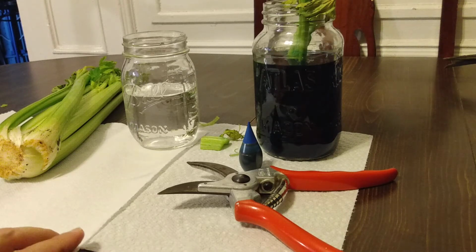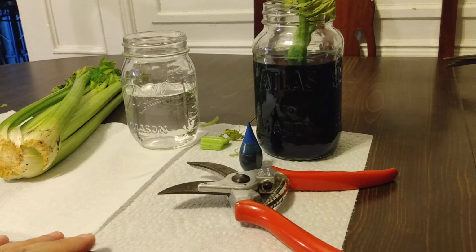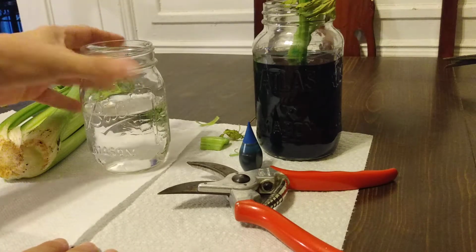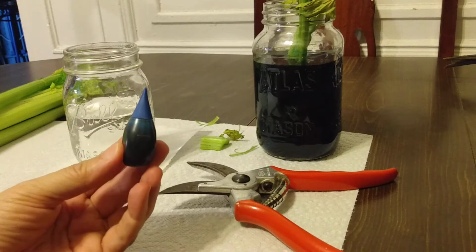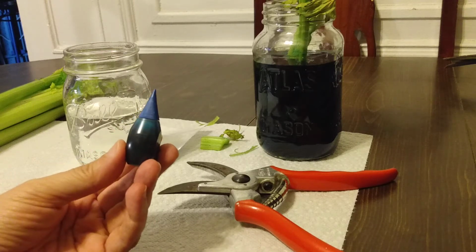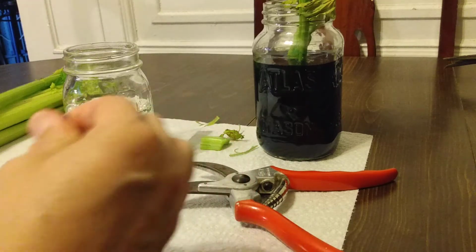We're going to do a simple exercise to highlight the vascular tissue in celery. You get a glass or a jar of water, and you're going to put some food coloring in it. And the food coloring needs to be either blue or red. Green and yellow won't show up very well, so blue or red food coloring.